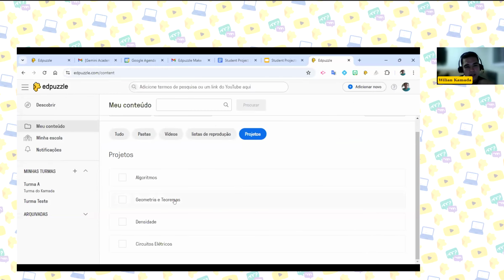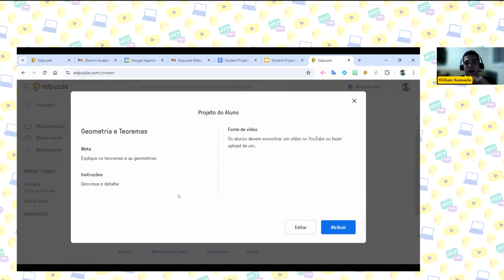The third one is about math, and we are talking about geometry. They have to explain to me and prove this theory. They have to calculate and demonstrate what they are doing. Of course, we expect what they are learning in classes. So they have to solve the exercises to prove these theorems in math.